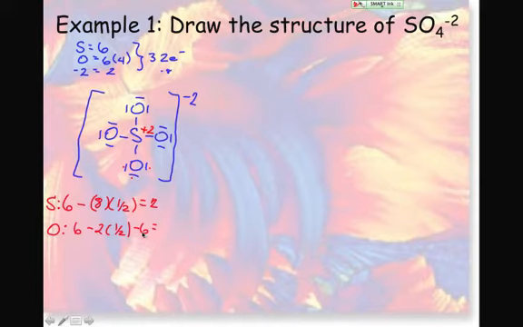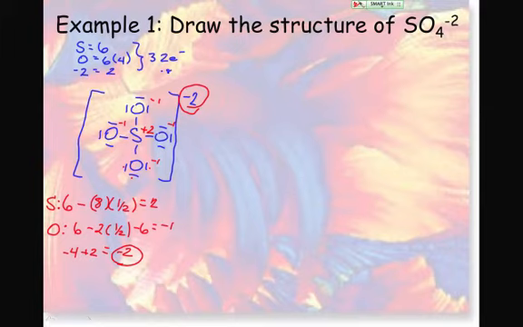Now it's not going to be a valid structure if it doesn't add up to have the overall charge of the atom. So let's check our charges. I have 4 negatives and I have a +2. Overall the charge is a -2. So it seems like this ought to work because -2 is indeed the charge of the sulfate ion that it has overall. Seems like that might work. But the thing is, there's a better structure than this for sulfate. Let me show you.